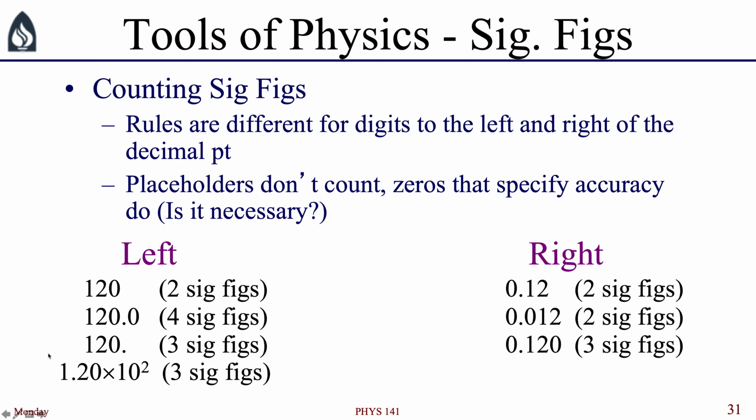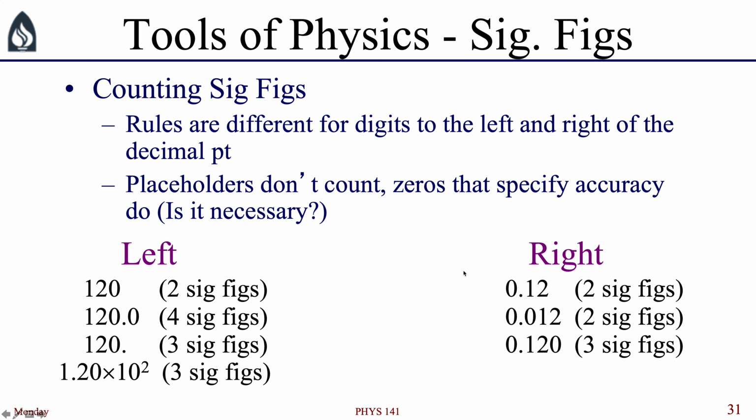Although by far the clearest way of specifying significant digits is to use scientific notation. So here we have 1.20. The 0 is significant, and it's clearly significant because it's not necessary to tell you how big the number is. It is specifying accuracy. So it's a bit easier to tell when you have scientific notation whether a 0 is or is not significant.